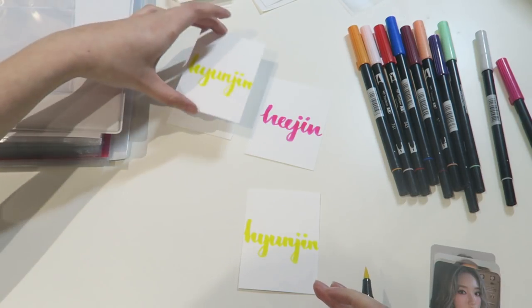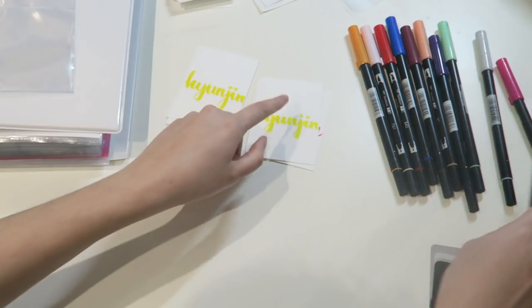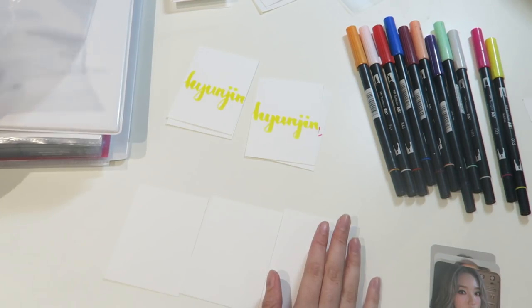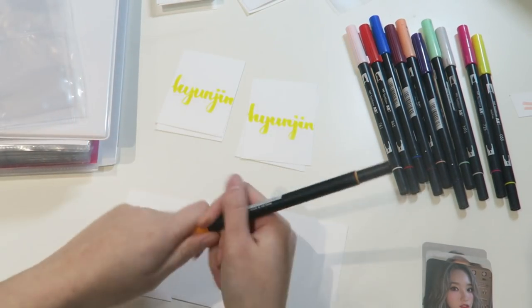Okay, I'm realizing I'm doing my letters quite small, but maybe just because I'm trying to fit it into the... Just because Hyunjin's name is quite long. And it's so weird. We're going to be doing... Okay, I think I need 4 sleeves actually. I'm quite stupid. Gosh. Okay, so Yujin.